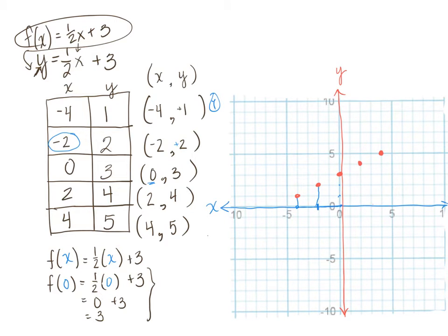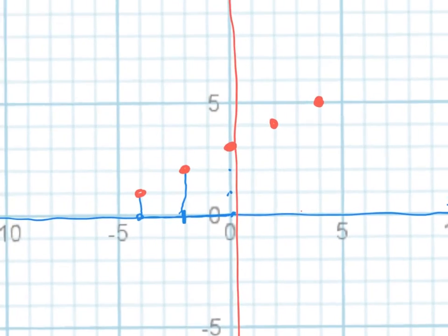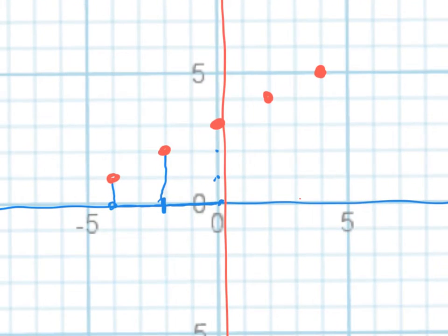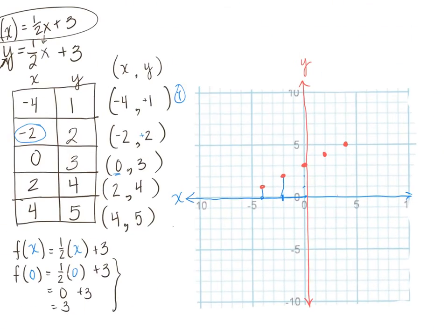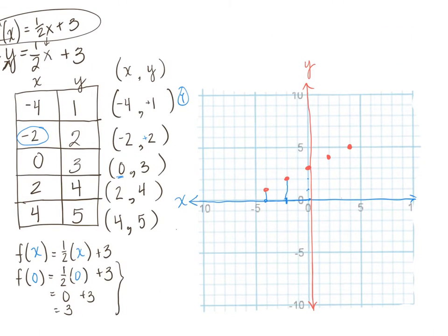All right, hopefully you plotted these points just like I did. If you'll notice, these are at the place where lines intersect. They are not in the middle of a square, nor are they in the middle of a line. They are where multiple lines come in and intersect. All right. Next thing we're going to do when we're modeling a function is to draw a line. We're going to connect our dots.